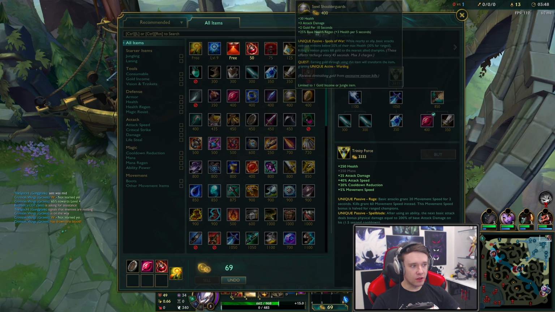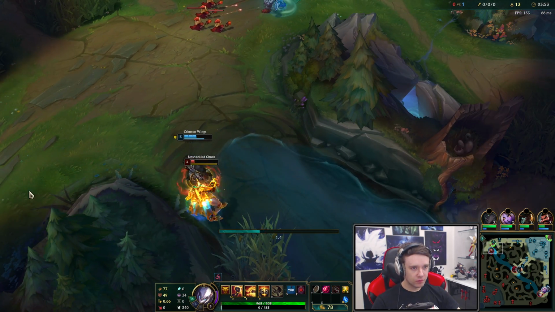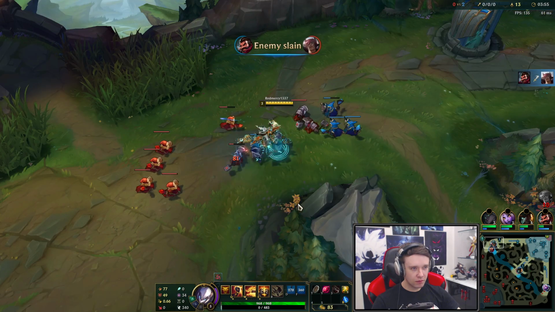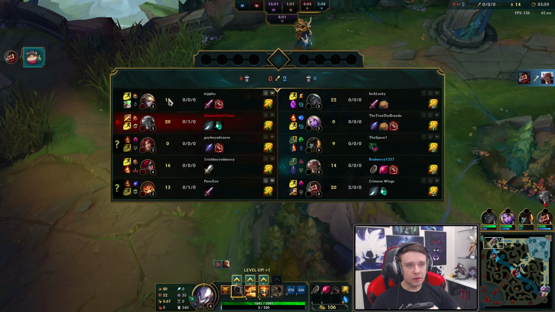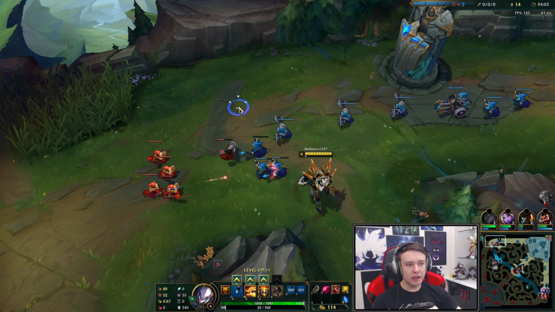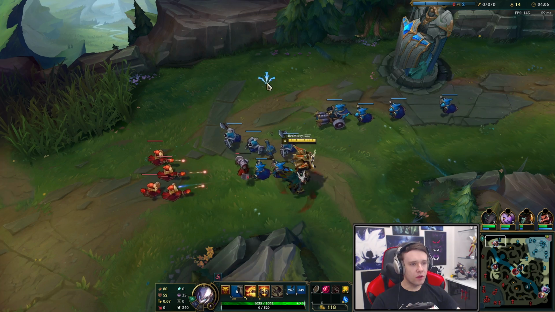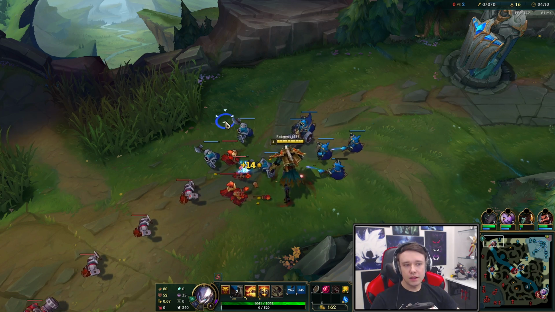Okay, let's go for that first. Let's go for Triforce first item. Okay, I guess. Where's Gnar? He has Ignite. Oh, did he not have Flash? I feel like he could have Flash and killed me. I mean, I'm not complaining. Don't get me wrong. I'm not complaining whatsoever. But I feel like he could have Flash and killed me there, assuming he had it.